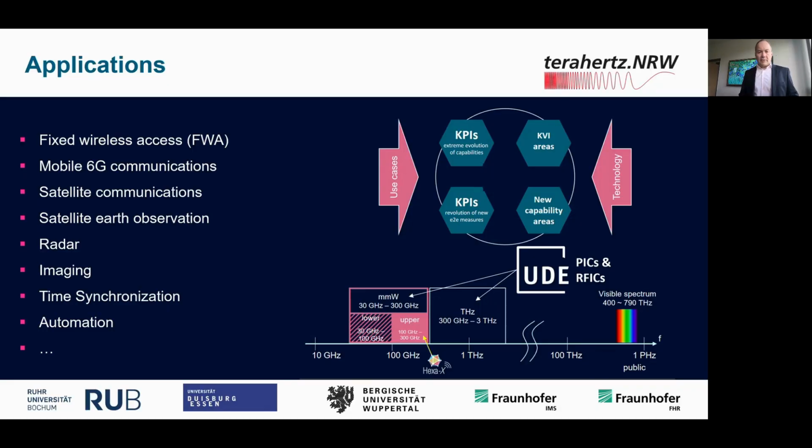We have here two streams. On the one hand, the use cases, on the other hand, technology. We are building technology to enable new use cases, but also to achieve better performance of existing use cases. And the work that I'm going to present today will focus mainly on the frequency range. You see this in the lower right figure here. We will target frequencies mostly in the terahertz range. Some results will have operation frequencies at lower frequencies. So let's say everything between 30 gigahertz and 300 or higher frequencies is what we will be talking about today.